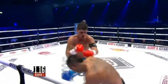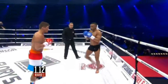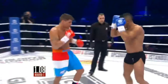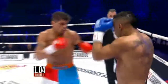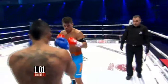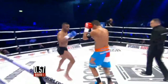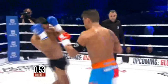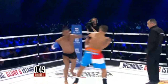Good right hand by Kraus. Stiebelman swinging wild with that right hook — good combination. But Kraus is walking him down. He's in a very powerful stance, and less than one minute left in the round. Kraus did some good work to the body with that left hook. Good low kick by Kraus.